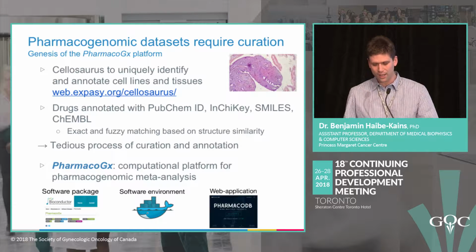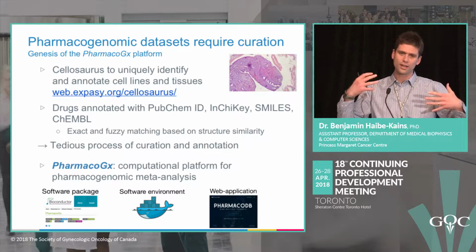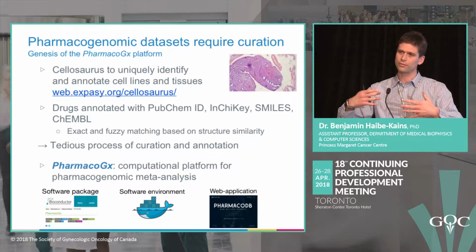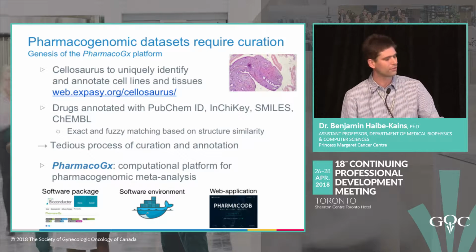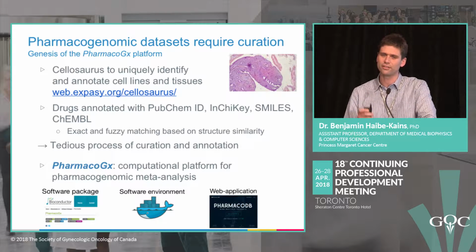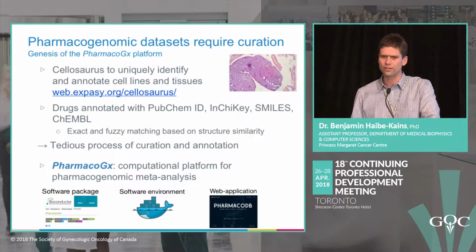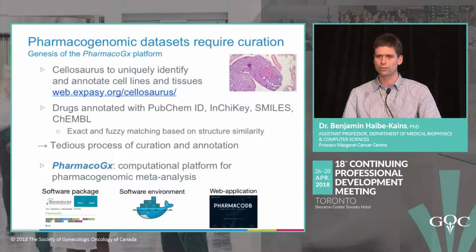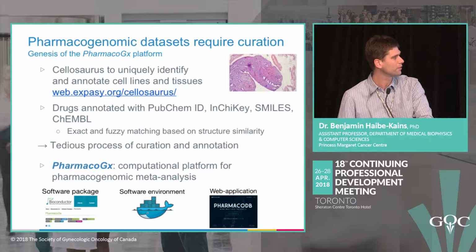So we kind of had to take all those data sets and try to understand what the synonyms are of the cell lines that are being used across the data set. So we mapped it to Cellosaurus, which is an interesting database with 10,000 or 20,000 cell lines now across all different organisms. So it's very, very comprehensive.